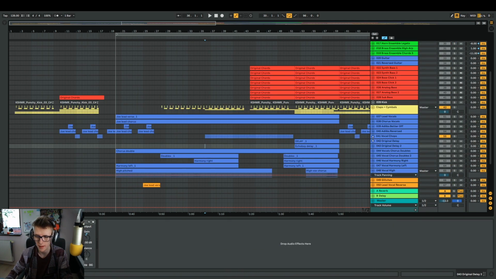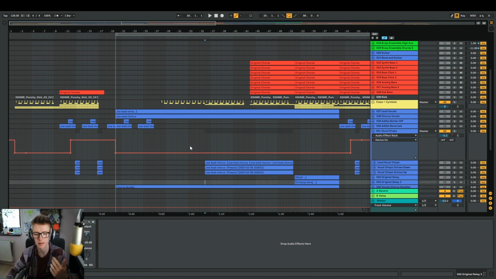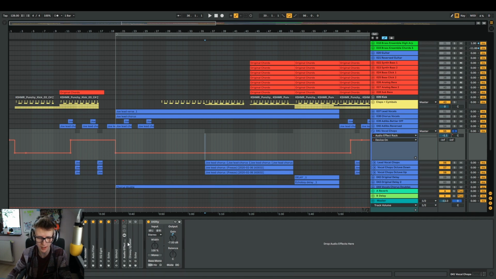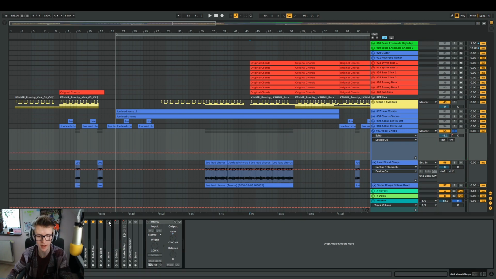Then after the first 8 bars of the verse, when I introduced the top loop, I also introduced the vocal chops that are low passed, and there's a whole lot of effects on them. This is how the vocal chops sound processed, and without all the effects. So there's echo on them. I have an EQ. I have a filter that just filters them. It's a low pass, as said. We have a vocoder, another echo, another reverb, actually 2 of them.